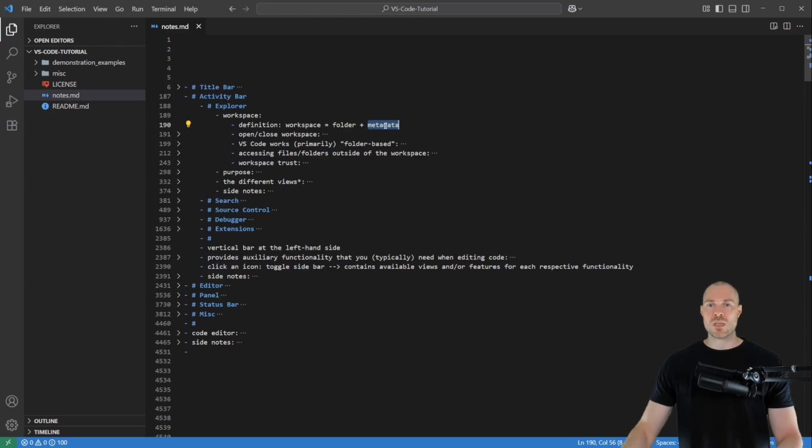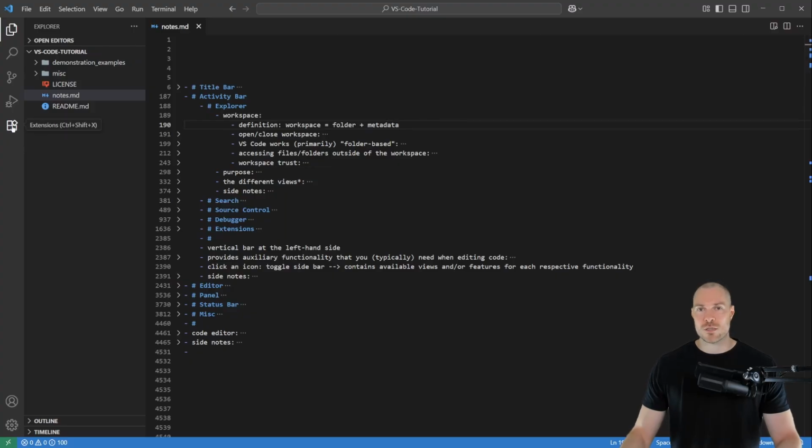So that's what this metadata is used for. What I mean by state is that VS Code saves, for example, what files you've opened of the project, what specific folding you have within those files, what editor layout you use, or what extensions you have disabled or enabled.